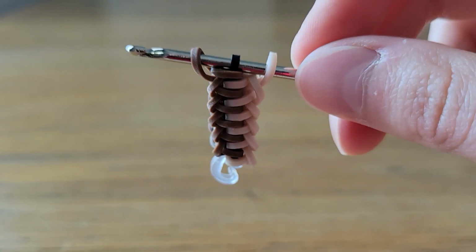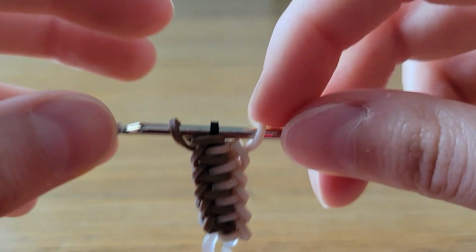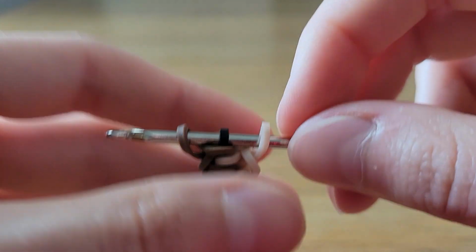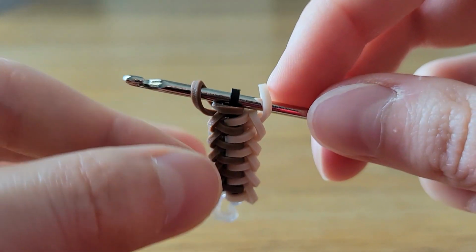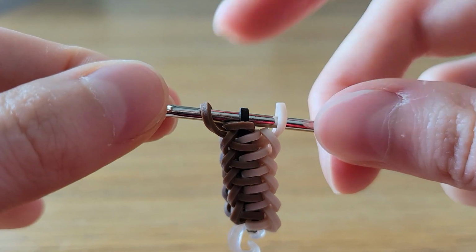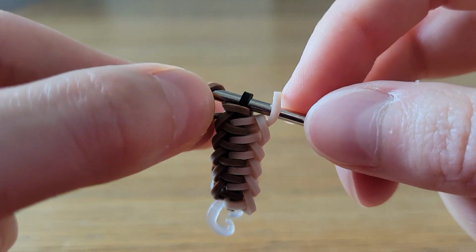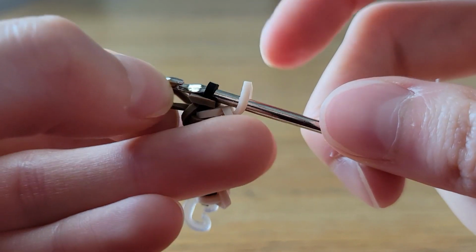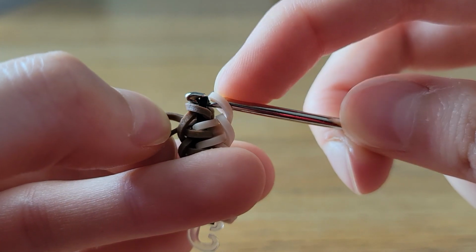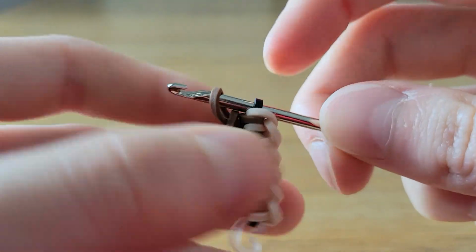Now that I've added all of my bands that I need to add, I'm going to get this tan and this brown band off my hook and finish off my first bar. To do that, I'm going to push this tan over the black band first and then the brown over it. So I'm going to pinch this brown band off my hook and push this tan band up and over onto the black band first. Put the brown back on.